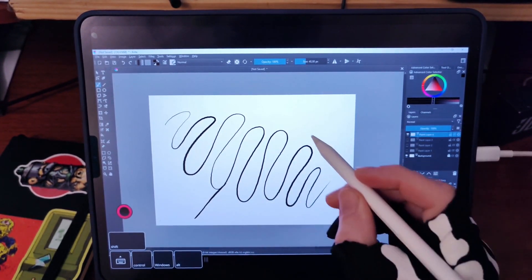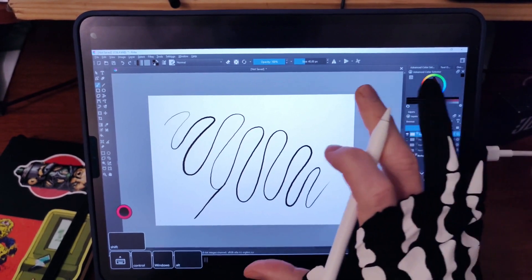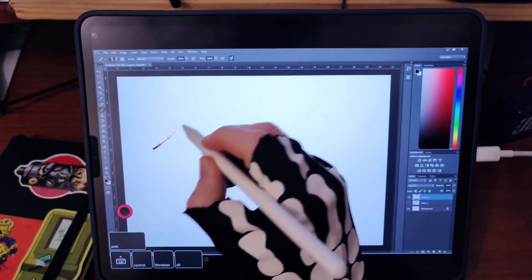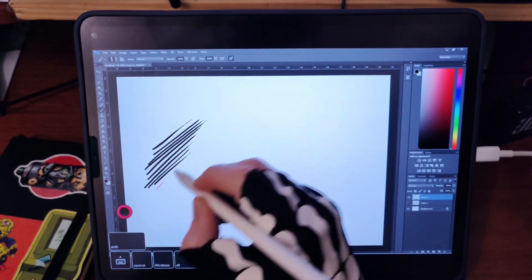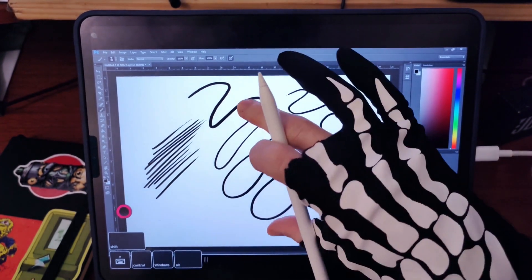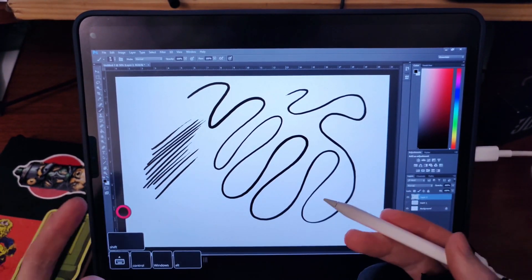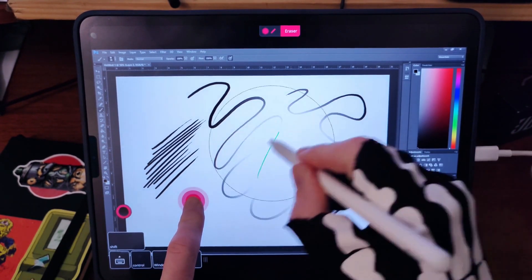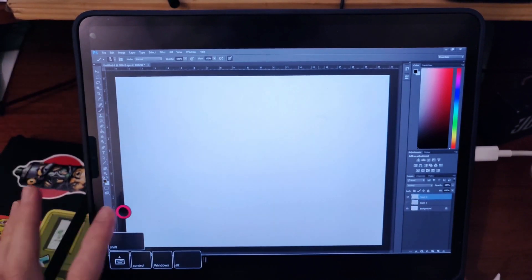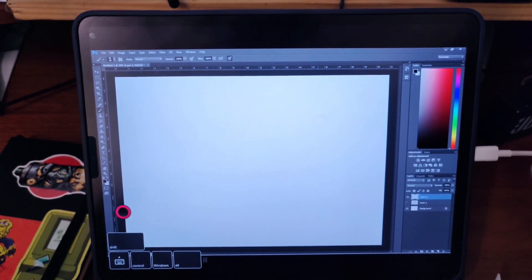Project Blue, the public beta of AstroPad, is free at the moment so you can test it out. If it doesn't work for you, you can switch over to Easy Canvas where everything works fine in Krita. Moving over to Photoshop — quick strokes handle very well, pressure control is super nice. I don't have touch gestures for pinch-and-zoom, but I do have magic gestures like putting one finger down then the pen to activate the eraser — I really like that. So that's AstroPad Project Blue; excited to see how it gets refined further.